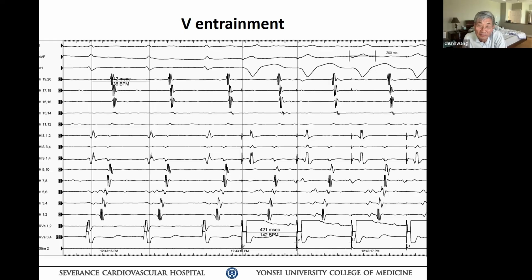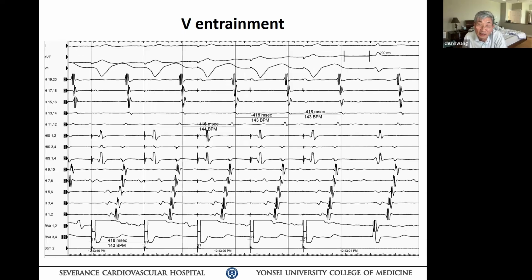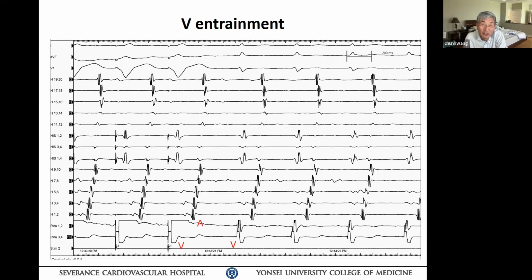So go to the next slide. There are many things to learn in this slide. A very, very beautiful case, but unfortunately we don't have time. Keep going. So here you're pacing, and then again, and then what happened? The VA time got longer and then suddenly got shorter when you stop pacing. Okay? And even though it gave you a V response, yes, it's a reentrant tachycardia, but you cannot exclude the possibility of AVNRT with a bystander pathway. Okay? All right, keep going.